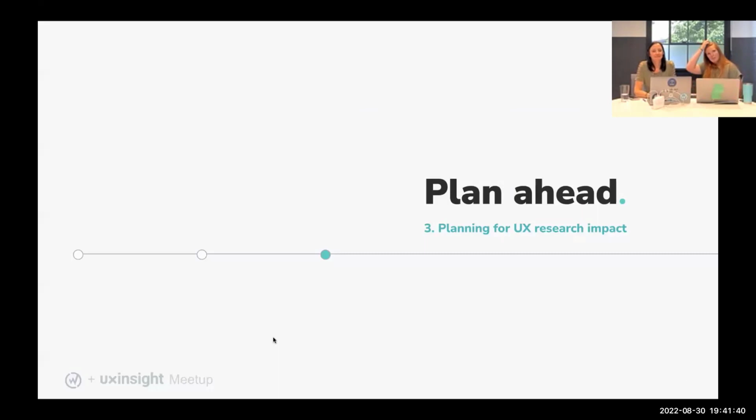Now that we've found that intentional ally, this person who's going to be there with us, we'll talk about how to create the space for quality research. As we go into talking about time boxes, I want to make sure it's heard that we focus on maintaining research integrity. When we talk about decreasing timelines, I want to make sure that we're not asking you to do more work in less time. That's really not the goal. Let's dig into the practical approach of how we did this.